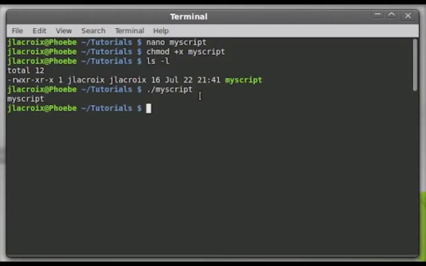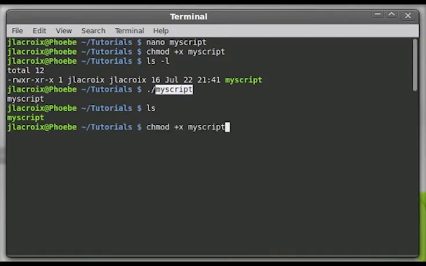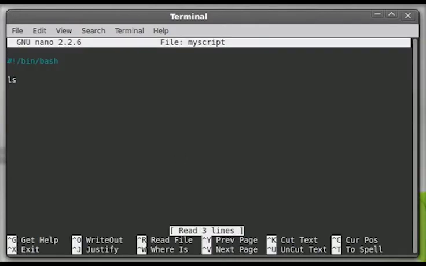This is actually a pretty worthless script because it takes longer to type out ./myscript than it would take just to type ls, as you can see here. But anyway, you get the idea. If I recall the nano command here and go back into the file, you'll see that all it did was execute the ls command, and if I type another command here, it'll execute that as well.